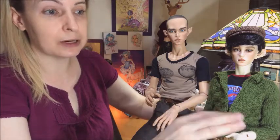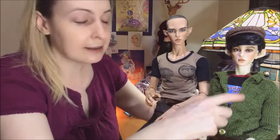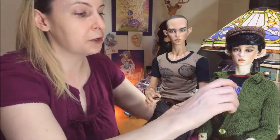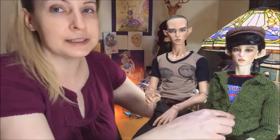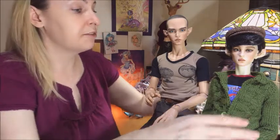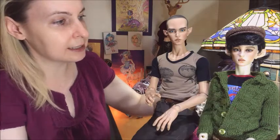And I've been watching his sewing progress, and he is just getting better and better. He didn't knit this, his mother did. I do think there is another sweater, I don't know if he's officially put it up for sale, that his mother had knitted. And I just love the texture, this, I guess you would call it a pattern. I'm not familiar with knitting at all. I can muddle my way through basic crochet, but knitting is totally foreign territory for me. I really don't have a good concept of how it works, but I love this pattern.